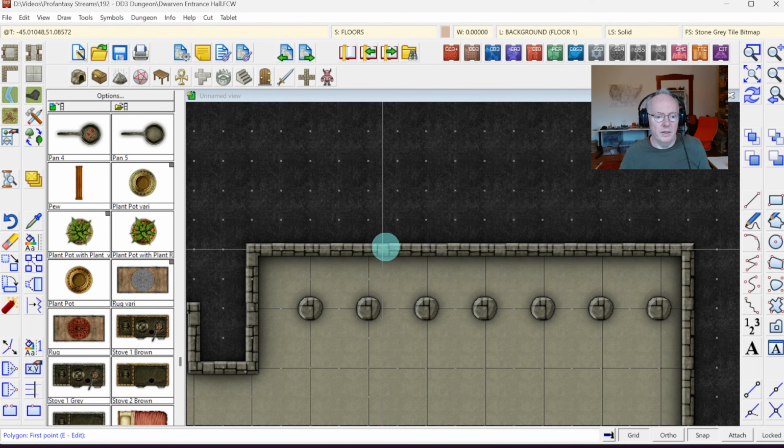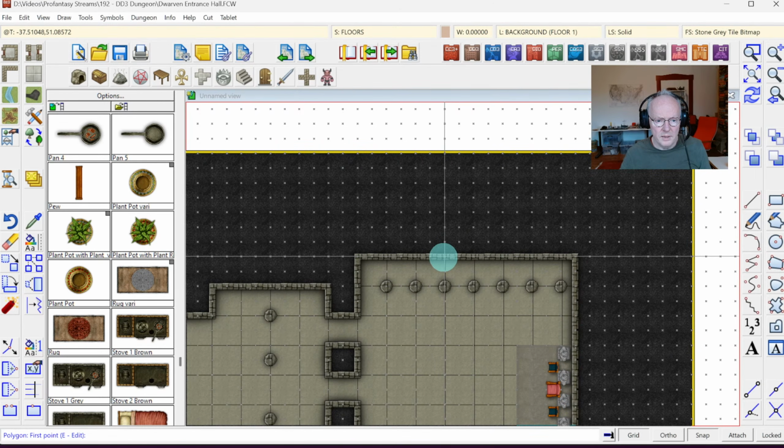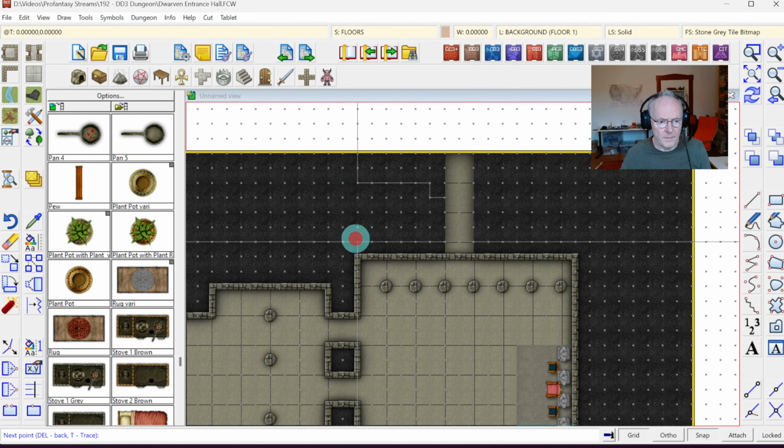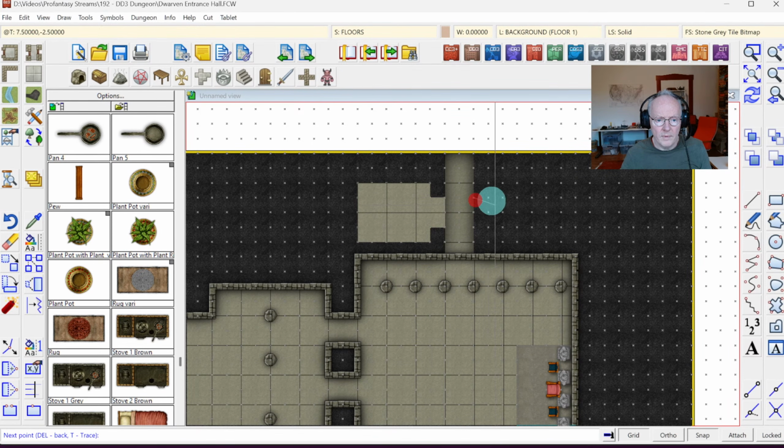So I'm thinking a 10-foot corridor is perhaps right for this side. Perhaps you've got one major corridor going off from each side. And I'm just going to do this like this. There we are. And then I'm going to add side rooms like this. And one to the other side like this.